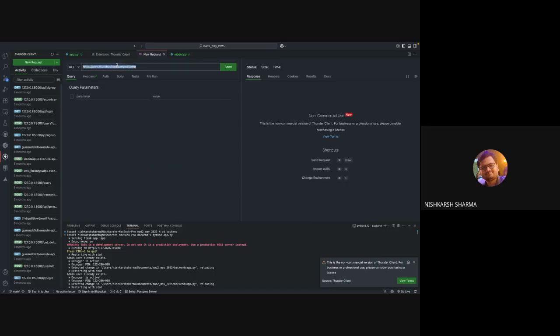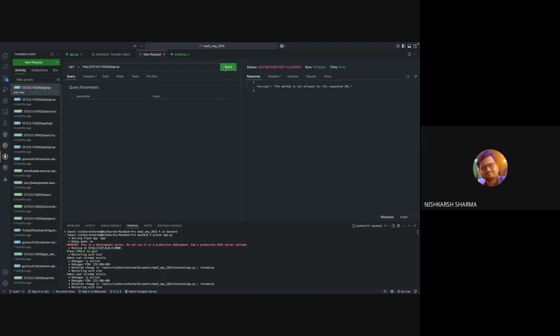Now here, the first thing you can paste is this API, with, let's say, signup. Now let's say I've sent the get method. 405 method not allowed. Now we need post.